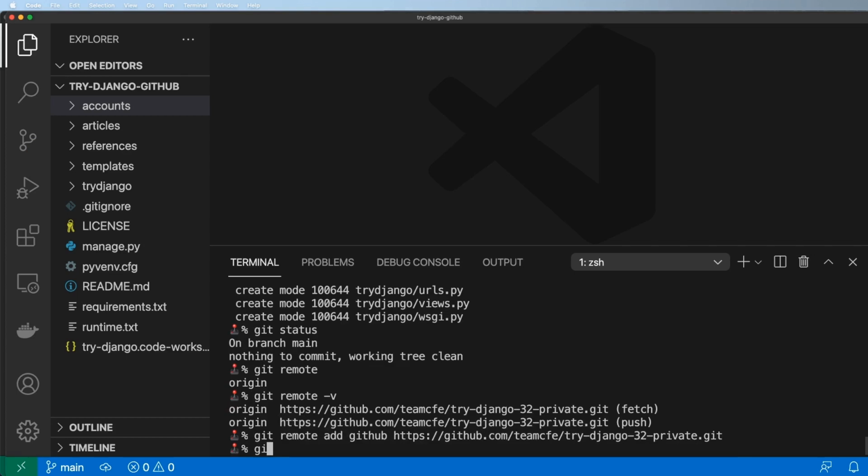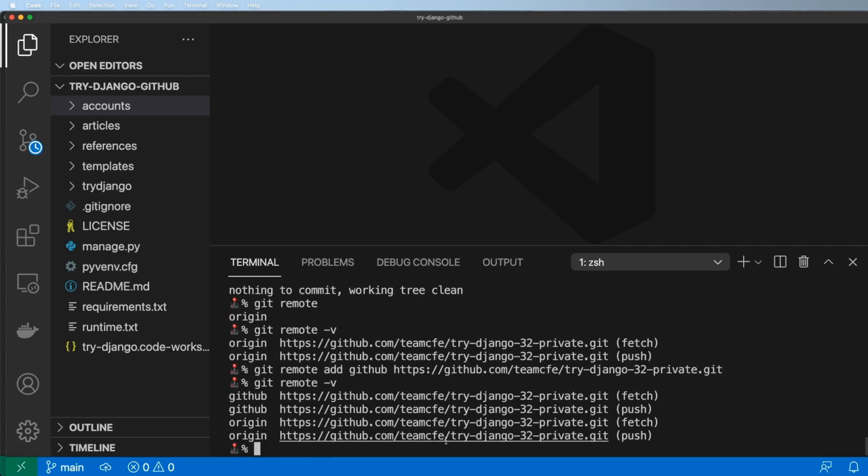And then we can do git remote -v again. And now I have really two ways to name that server, right? Origin is just the most common way for your baseline remote repository. So if you were putting it on Bitbucket or GitLab or AWS or Google Cloud, you can absolutely use origin however you see fit for where this is going to be hosted.